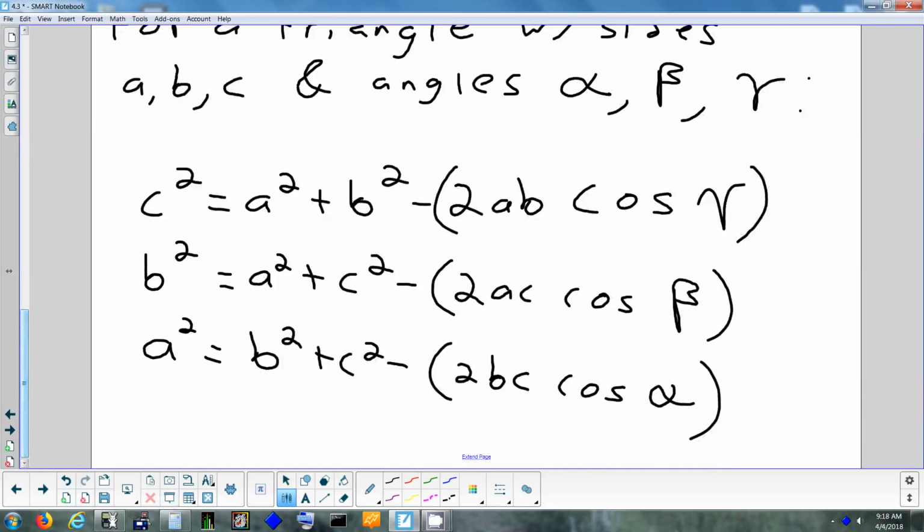And I could write it again if you wanted to call the sides x, y, and z. I could write x squared equals y squared plus z squared minus 2yz cosine of whatever your angle is. So you can keep writing it with as many different letters as you want. Okay, but that's all I'm gonna do. Just for referencing them when we do problems, I'll ask you which version should we use, 1, 2, or 3. You don't have to call them 1, 2, and 3 in your notes, just that's easier for me. Any questions on the formula?